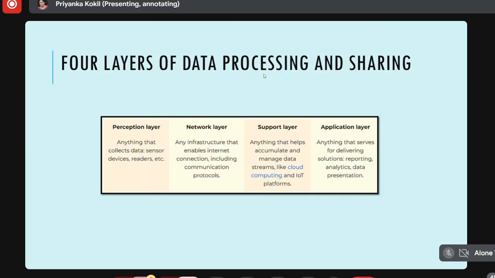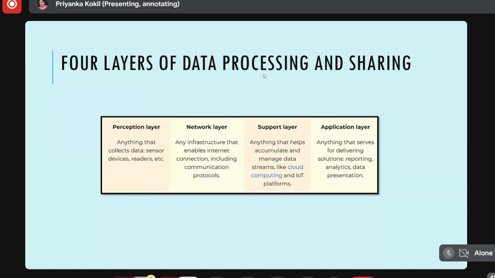So when all these things are happening, when you have this much data involved from one stage to another stage, we also need to process the data and share the data. For doing this, we have four different layers in this communication channel.